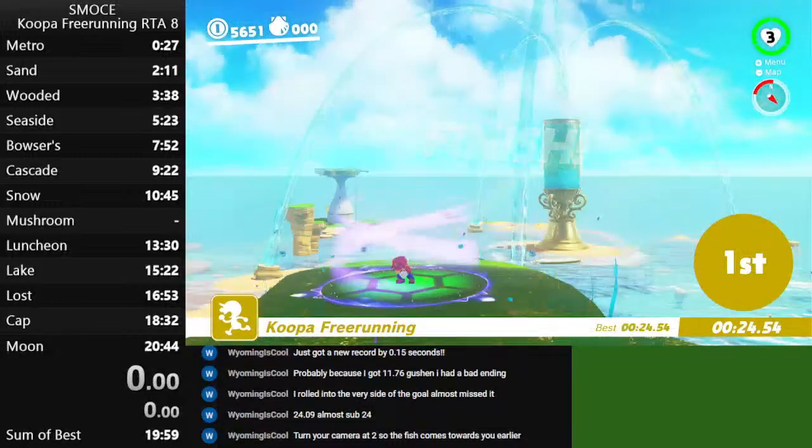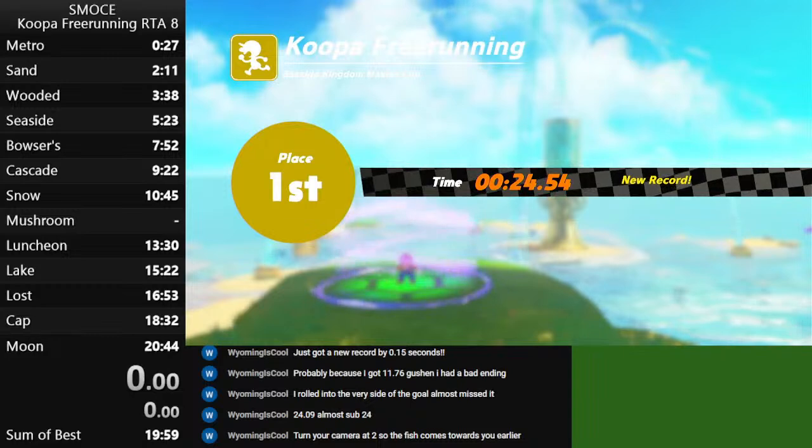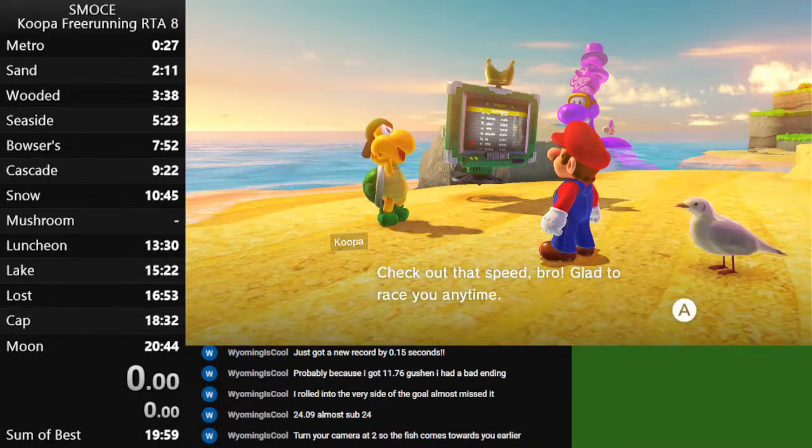A 24.54, instant PB. Okay, it's the ledge. Holy crap, the ledge just saved me half a second. Like, the super close ledge saved me half a second there, and probably an earlier release. Alright, so that's already a huge PB. 24.54.